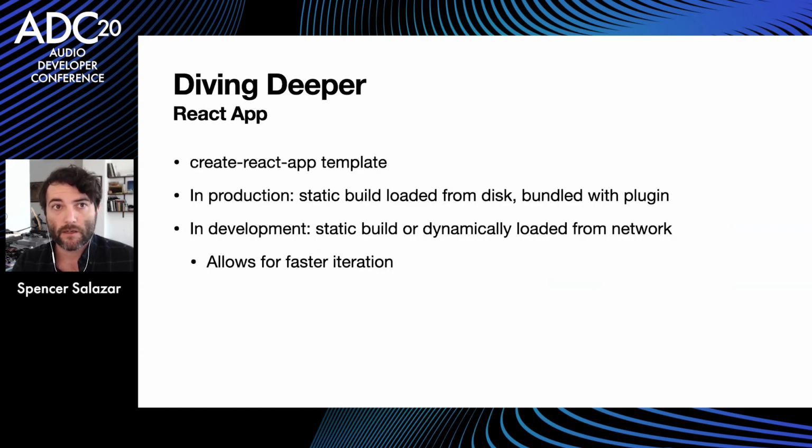Let's dive a little bit deeper into the React app. So this is basically just the Create React App template. It comes with a lot of powerful tools out of the box. And in production, if you go and download Arcade right now, essentially what you're getting is the Arcade engine as a plugin, and then a static build of the Arcade browser, which is bundled with the plugin that's being loaded every time you run Arcade. In development, we can either use the static builds or we can dynamically load it from the network.